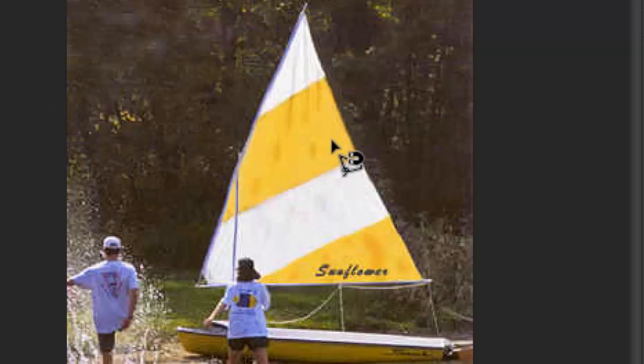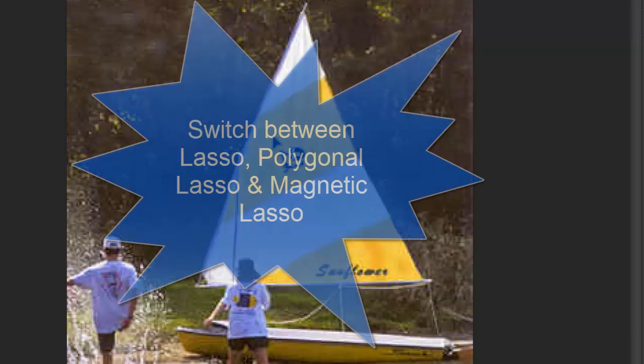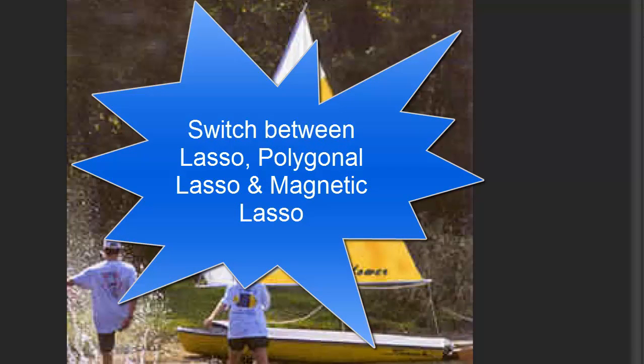So in this case, we have a yellow against a white. So I'm going to say select here, and see how it's snapping, and then I can let go, click and go down, and it's just going to keep going. And everywhere I want to make a turn, I just click with my mouse and then keep going, and there you have it. With the magnetic lasso tool, I have the option to switch to the lasso or the polygonal lasso tool, and it's simple.